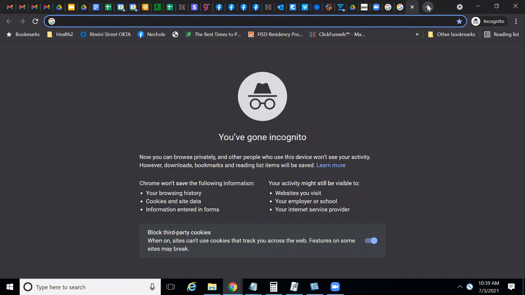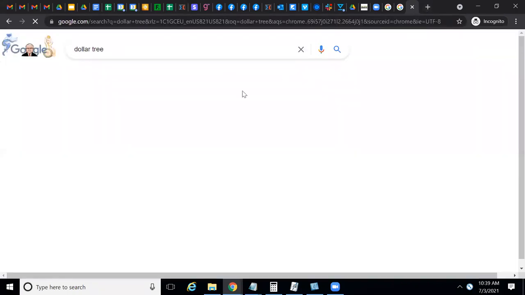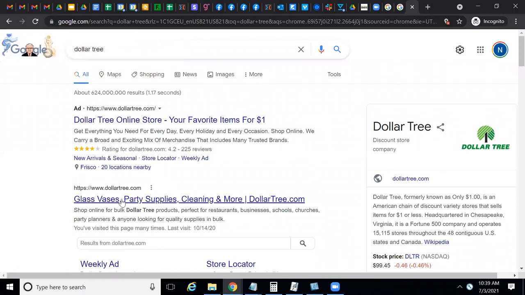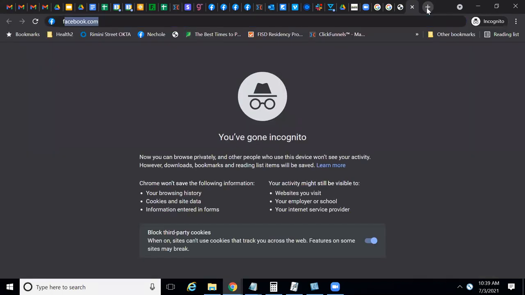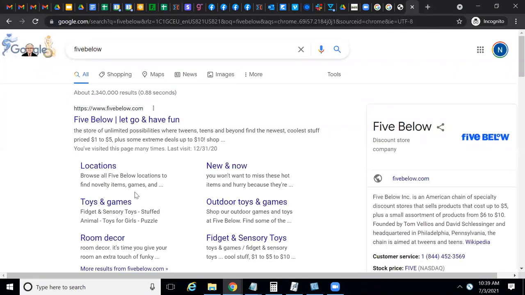I'm going to source from a couple of different places. I'm going to choose, let's see if there's any trolls at the Dollar Tree, just for the purposes of this exercise. In your research, you will have already decided where you're going to source from. And if that site already has some images you can borrow, incorporate those. I'm going to choose Five Below, see if I can find some troll stuff from there.